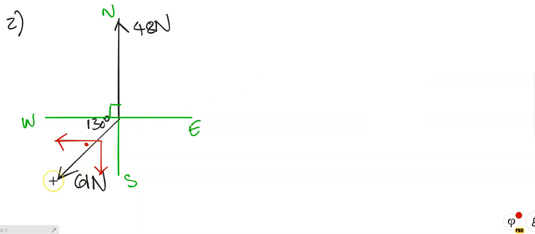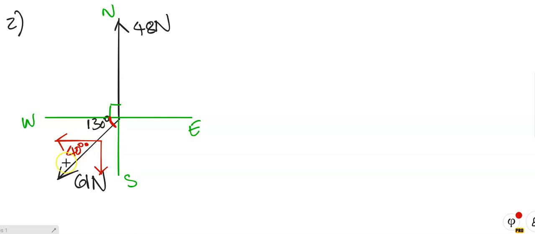Now, are you tuning in? You never use an angle that's bigger than 90 degrees. So this angle here is not equal to that angle. What is this angle equal to here? That angle is equal to 130 minus 90. There we go. 130 minus 90 is equal to 40 degrees. Okay. So that angle inside there is 40 degrees.